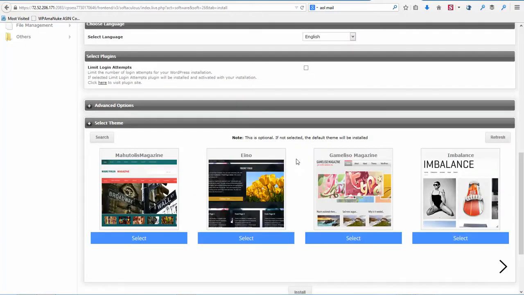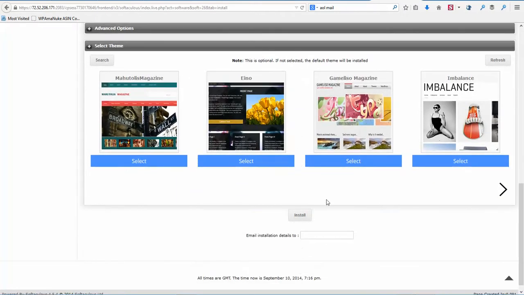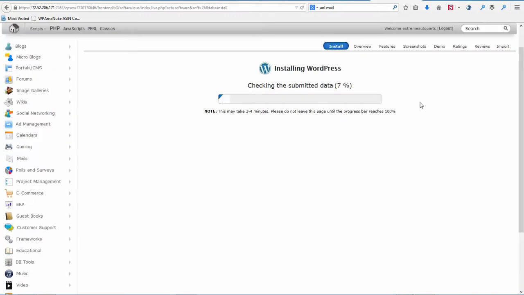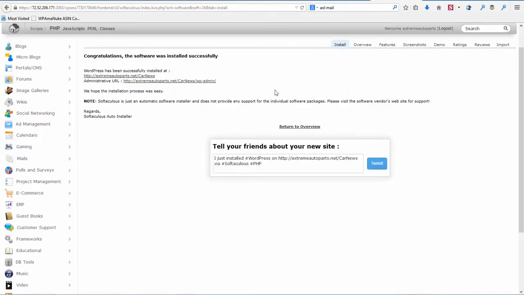Keep in mind also that the theme is not totally important for this. So I'm just going to install the basic theme, and we're going to click install. Now make sure that you're putting it in a subdirectory. So name that directory, and we're just going to click install to install a fresh WordPress. At this point we're not going to click here and go to the admin yet. We're just going to use this information, so just keep it here on this screen.